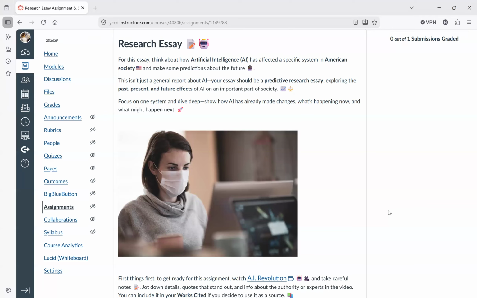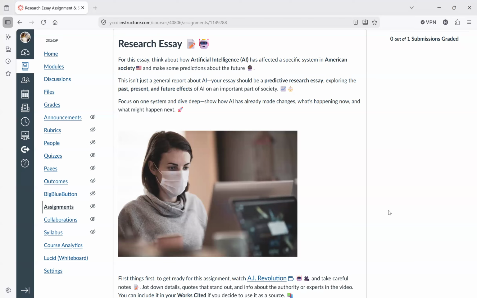Before I overcomplicate things, it just depends on where you start your essay in your introduction paragraph and how you define the past and the present, and then the future. You could be talking decades, years, or months. That's going to be up to the writer. The other thing it will impact is which specific system in American society you're talking about. So we also need to define what that means.